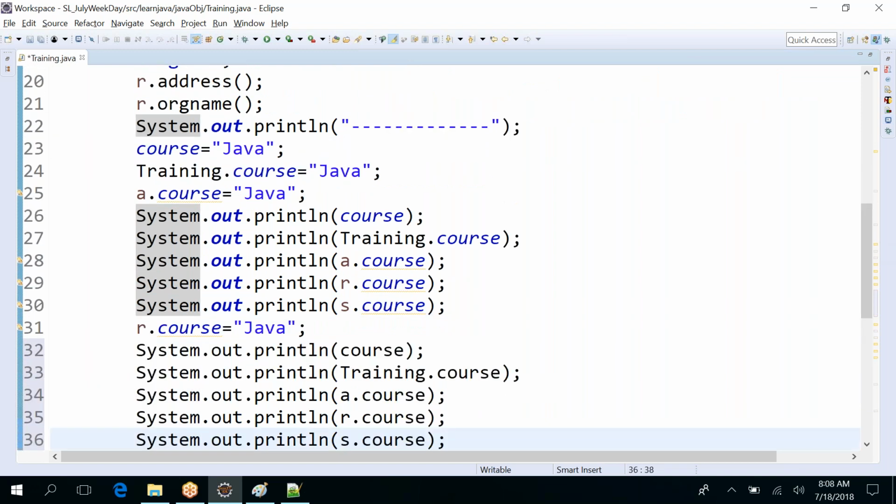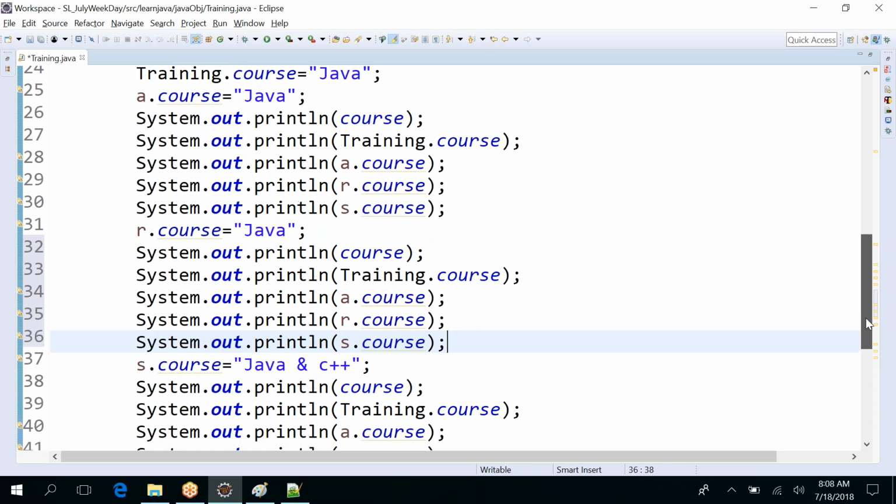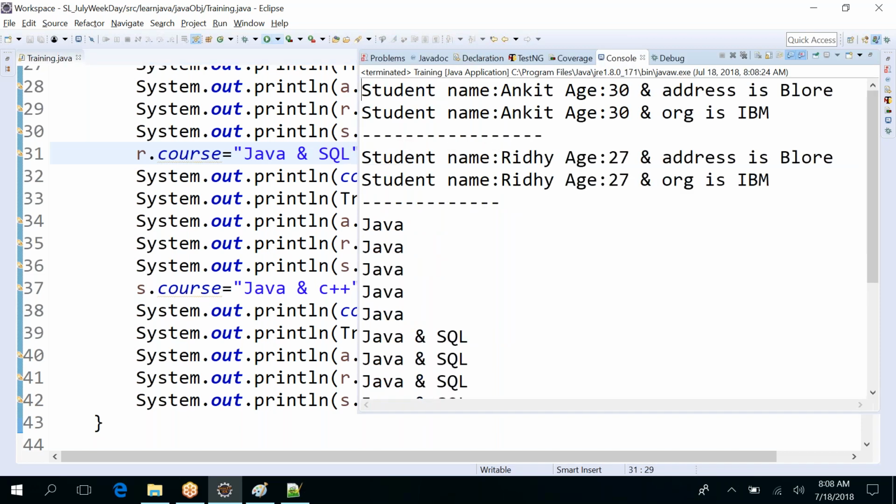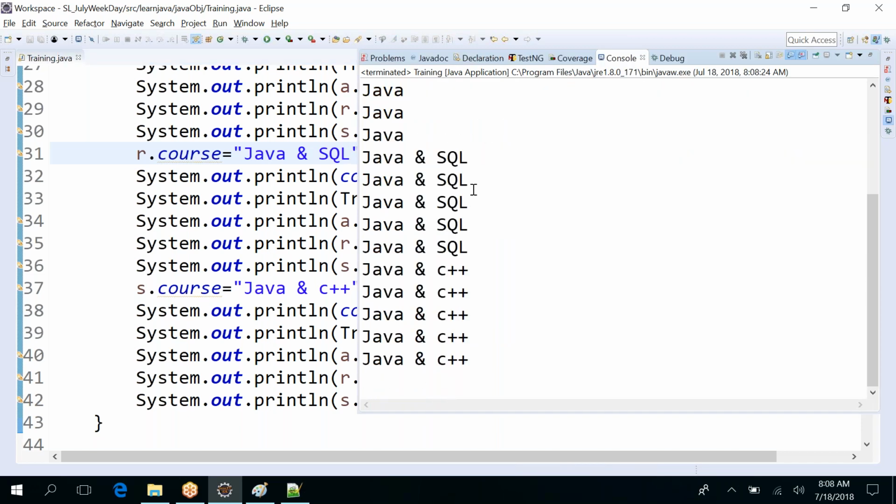Or at some point, Riddhi thought, okay, I'll attend Java and SQL also. She also changes the value. So after line number 31, it will be all Java and SQL. After line number 37, it will be all Java and C++. Can you see? So it has messed up things now.